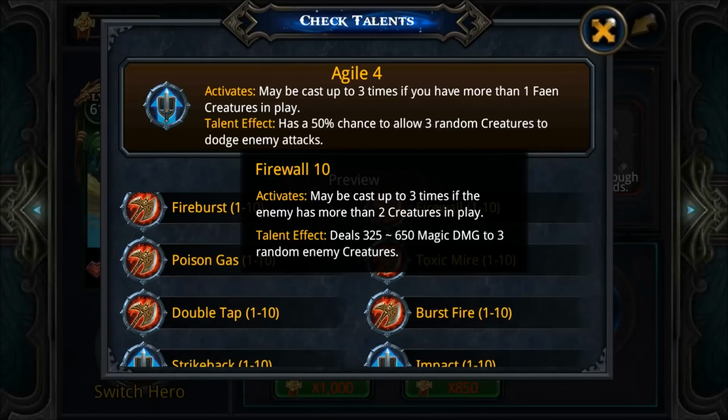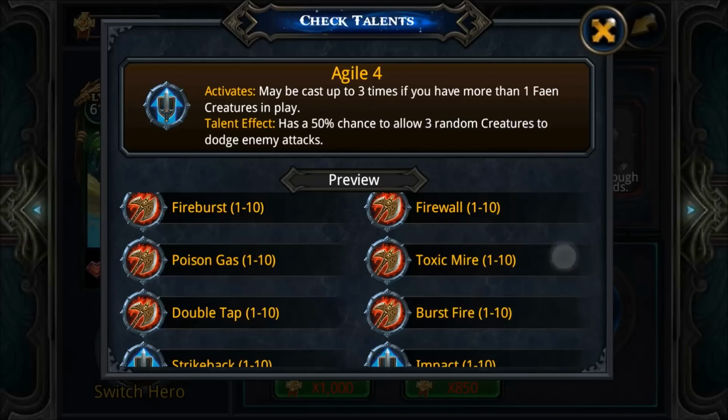Firewall, in my opinion, is probably the strongest burst damage talent. It deals massive damage to 3 random creatures. Look at the damage, it deals massive damage. So if you combine them with a Flame Brave or something, you can melt people. And the best thing of all, the hero can use it up to 3 times in a battle. So it's a pretty powerful talent.